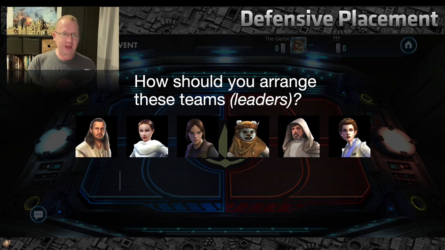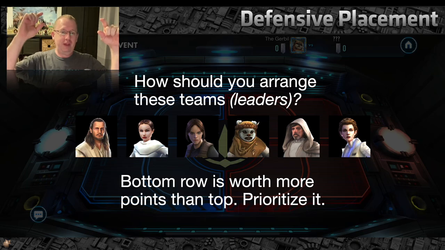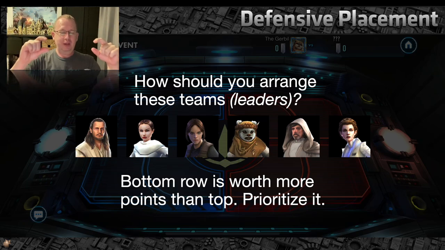Well, first thing you gotta know about GAC is that the bottom row is worth more points than the top row. So if you clear their first row and their ships only, but your opponent clears both your bottom squads, they win, assuming all other things are equal and no drop battles. So you need to prioritize defense on the bottom row.